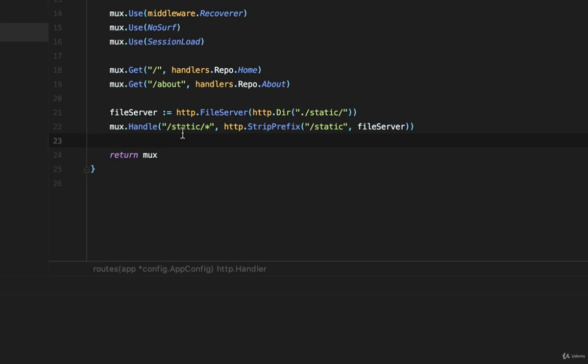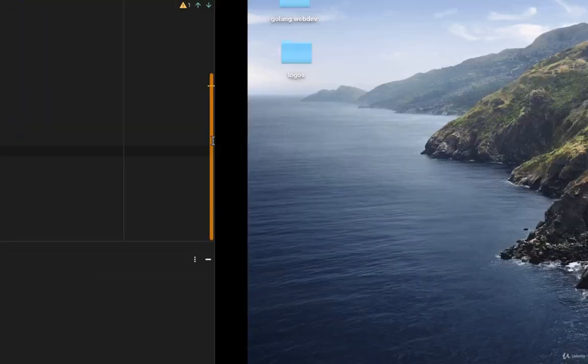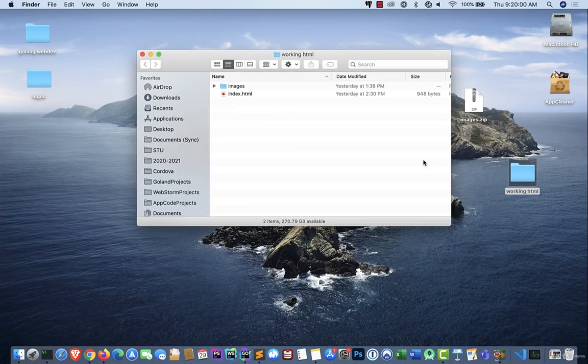Anything that's not one of those has to live in this static folder. So I need to create a static folder and then move images inside of that.